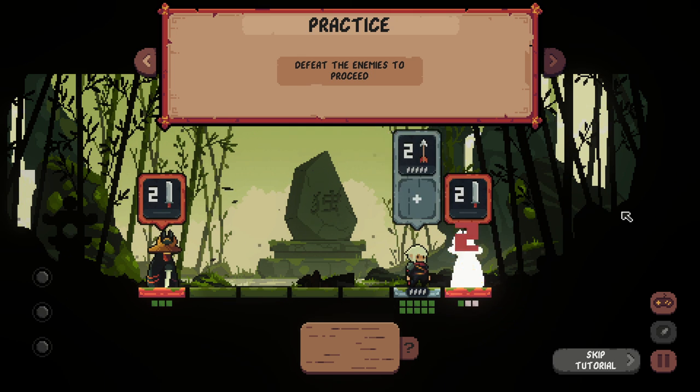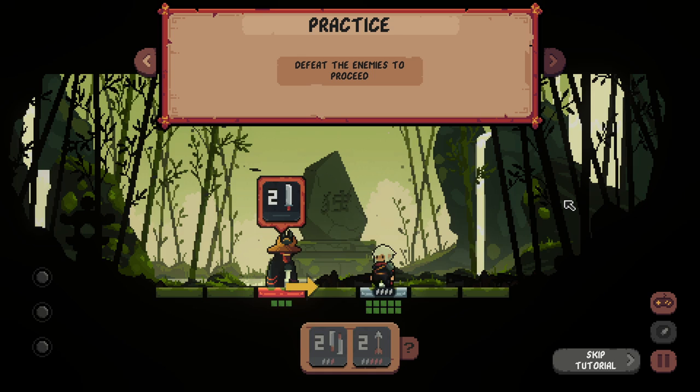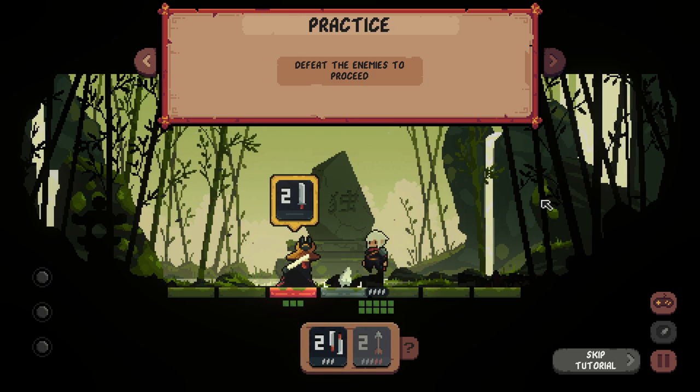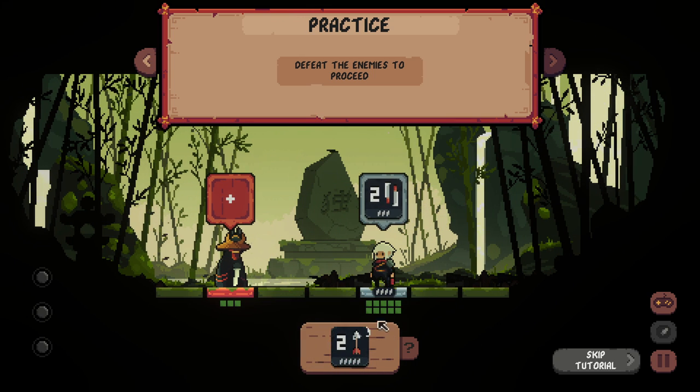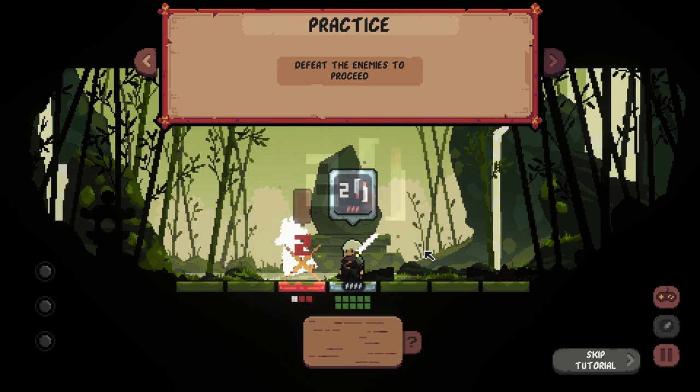So we're going to go for that. It looks like they kind of gave us a free turn. So it can be in our best interest to actually bait out an attack like this, and then move back. Wait for him. Bang. Bang.